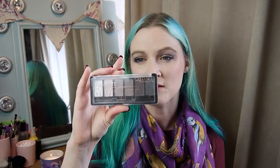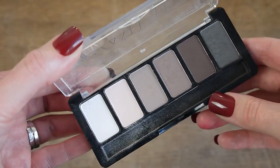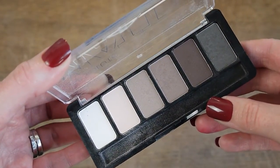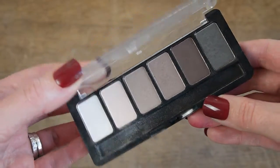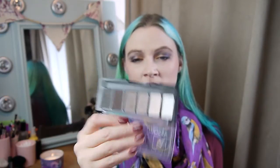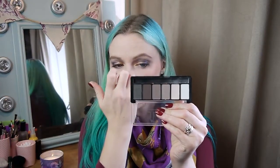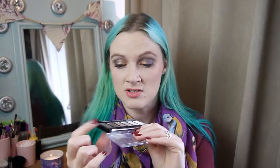Next, eyeshadow. I've been loving this palette — it's from Catrice, and it's the Eyes Wide Matte Palette. Normally I would reach for my Urban Decay Basics Palette, but I've been reaching for this a lot, a lot. The shades are pretty pigmented and they wear nicely — they provide really nice blending colours. The darker colours, like this dark charcoal-y grey in particular, I wear a lot all over the lid by itself. My only gripe is that there's no black in it.